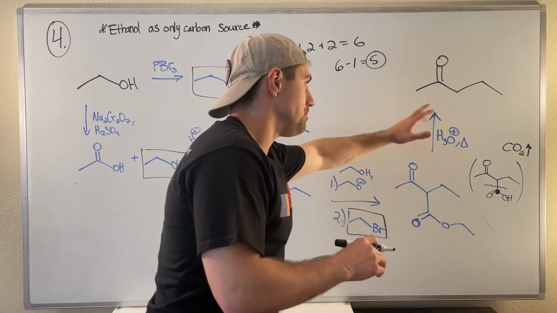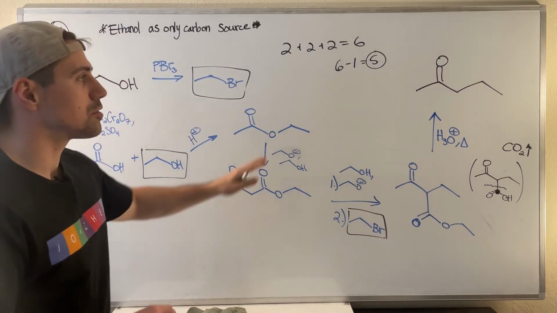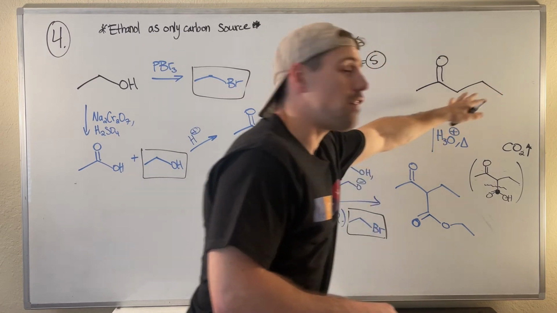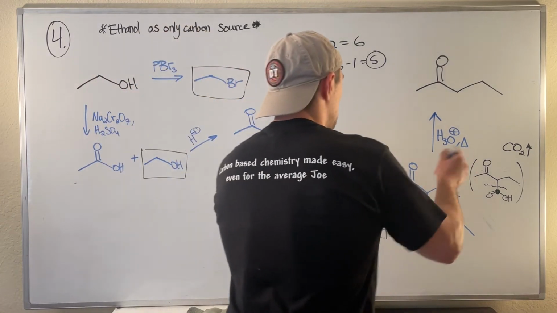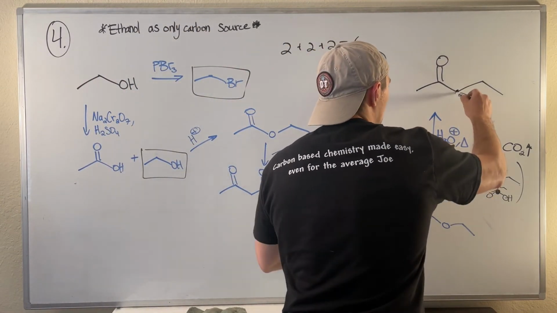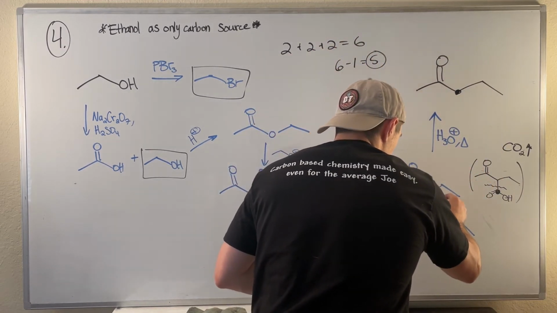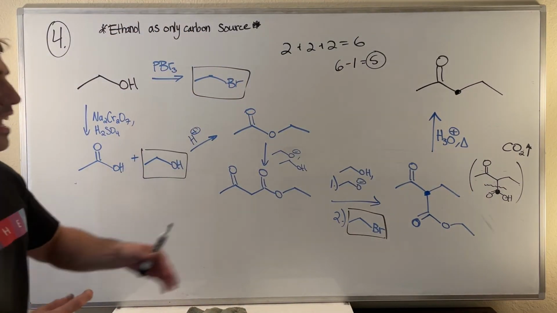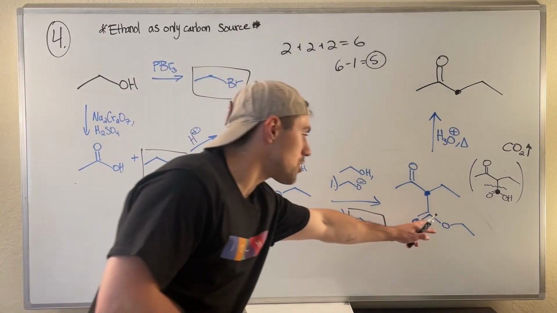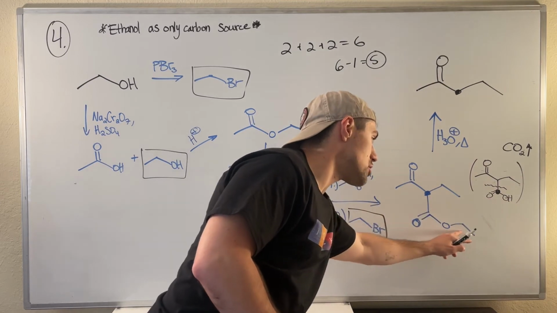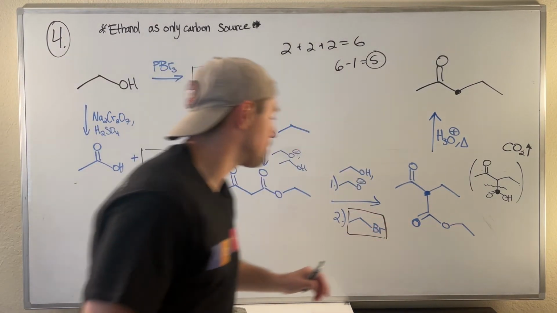So if we have hydronium and heat, right? If we step this back one, I think it makes sense to think that we keep the skeleton of 5 right here. And then it's right here at this carbon, because we want to build in the center. We wouldn't want to add this onto the end over here. If we add over here, what you can see is we'll have this ester piece down here. I'll keep the carbonyl that I had over here, but then this OH will be just a piece of 2, right? You can see we can add this on with ethanol right over here.